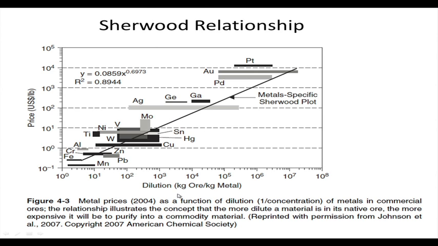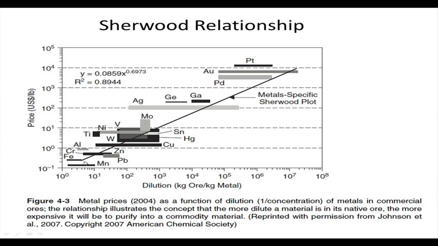So the x-axis is dilution, the kg of ore per kg of metal, how many kg of ore is required to produce 1 kg of metal, and then here you see the price. So it is smaller in this particular area, where a smaller number of kgs of ore is required. So for example, for iron, again you see a line here because that depends on different technology. So for iron it's from like 1 point something, nearly 2, to around 3, 4, 5, 6, 7.